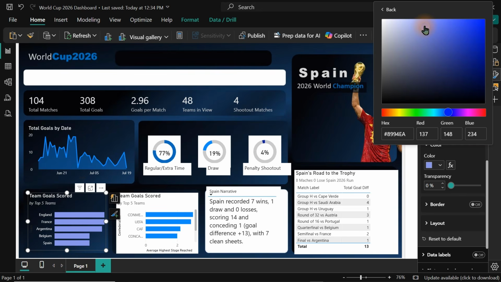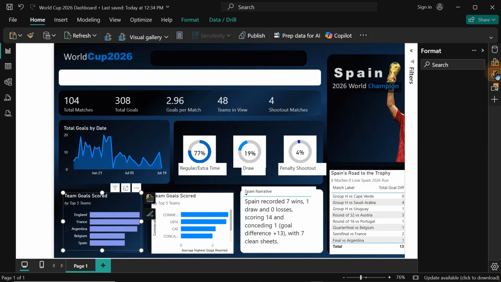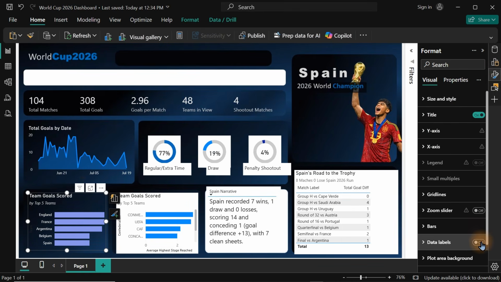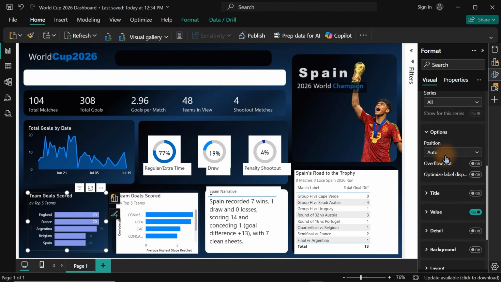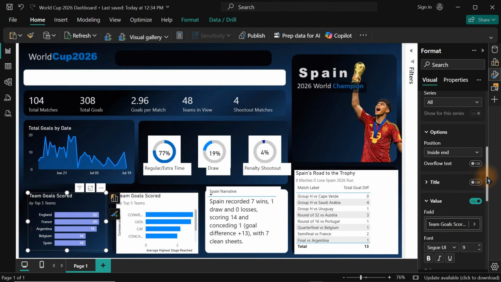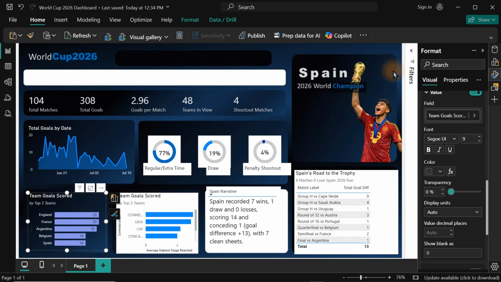So once you love this, the next thing you have to do is to step out from here, and now we have to bring in our data label. So go ahead and turn on the data label. So we have it, open it up, and make sure we push it inside. So we go over from here from auto, and we scroll down, we come over here, we choose to have this, right? So now this is it.